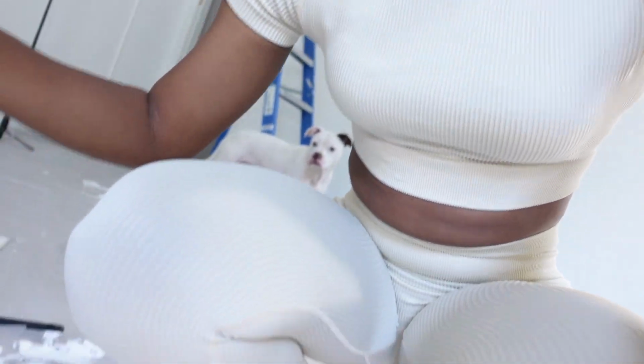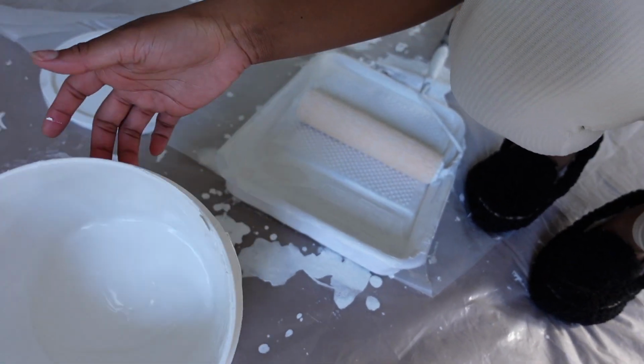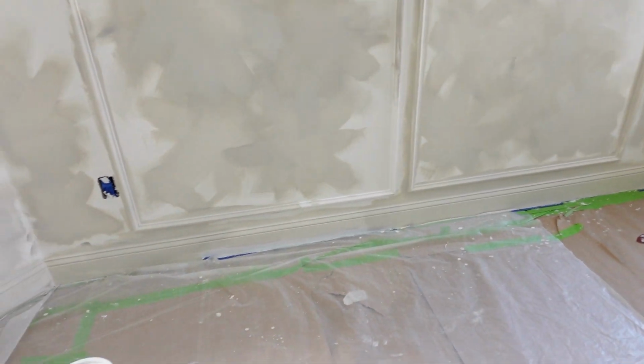Okay, so today is the next morning. I'm not gonna lie, of course I'm gonna ramble first, but I was a little nervous because like I was telling you guys yesterday, there's literally only a little bit more left, but I've been stretching it by adding water to it and trying to make it cover everything. I didn't do the baseboards or some cutouts. I was nervous that it wasn't going to show, but honestly it looks good.